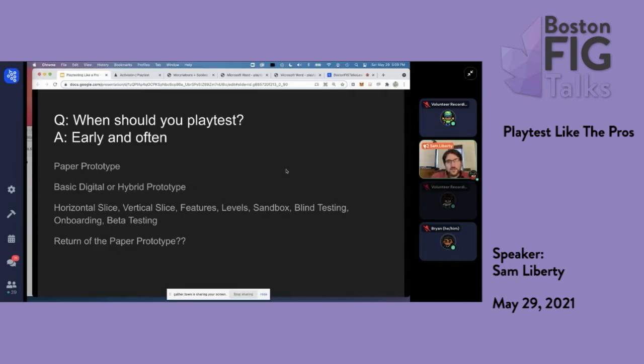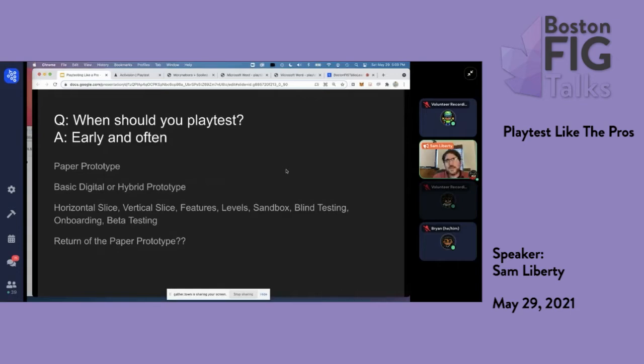And so on and so forth. It could use Google Docs. You could do it on Discord. That thing has become very popular now that for the past year and a half, people haven't been able to meet in person to play a paper prototype. But that's going to be the first thing you do: paper prototype.